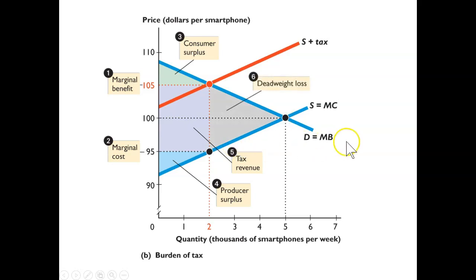So we know that economic welfare is not being maximized due to the imposition of the tax. Both the consumers and the producers lose out, and overall the market loses economic welfare. But bear in mind, as I said earlier on, this doesn't mean that the society overall necessarily loses out due to the creation of this deadweight loss.